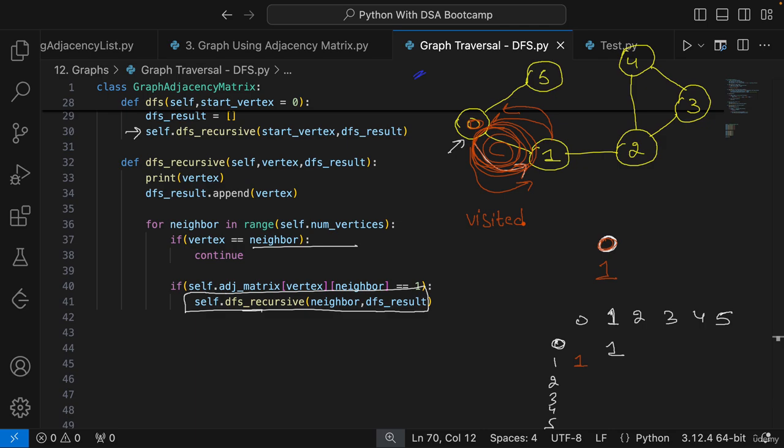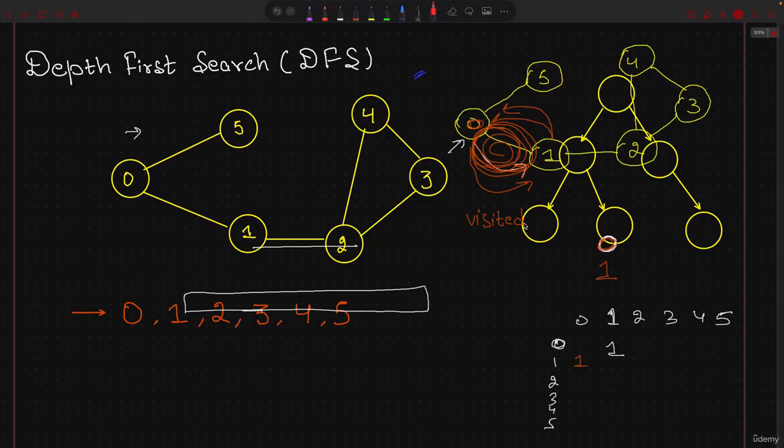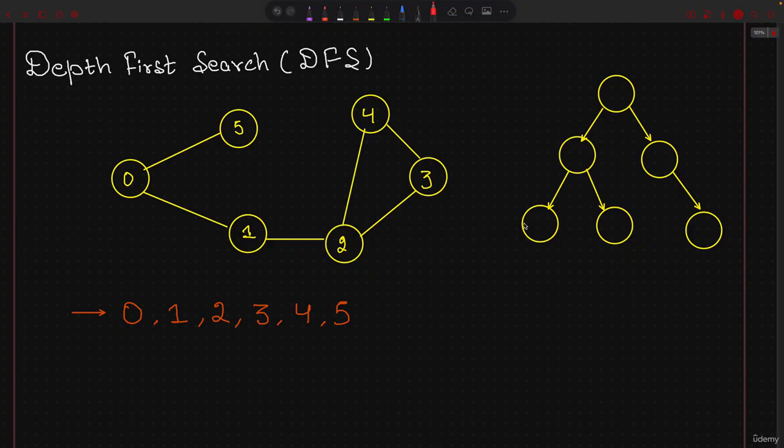Children had no way to go back to the parent, so it was directed from parent to children. We used to just call from parent to child, there was no way to go back, and hence we didn't use a visited array then. But in this graph, there is a way through which one node can go back to another node and again back. Hence, what do we have to do now?